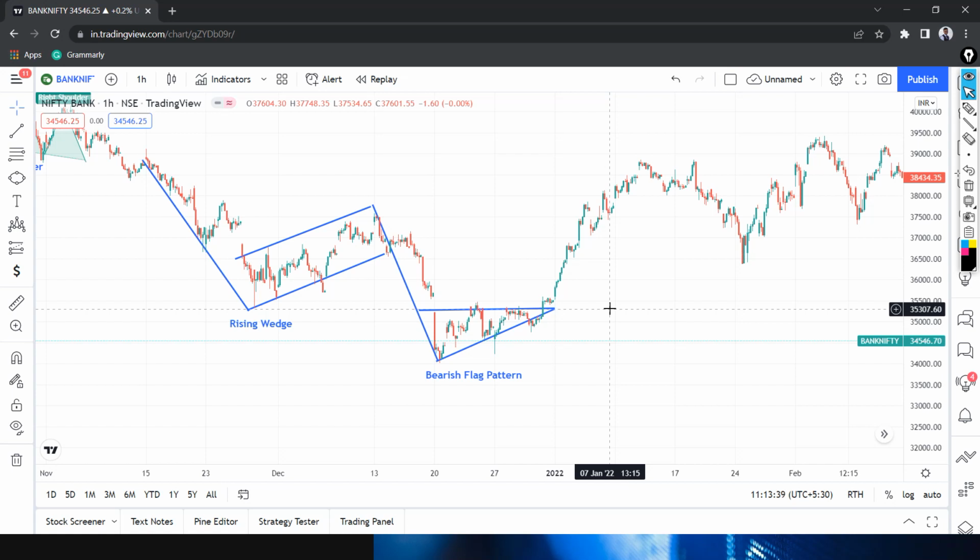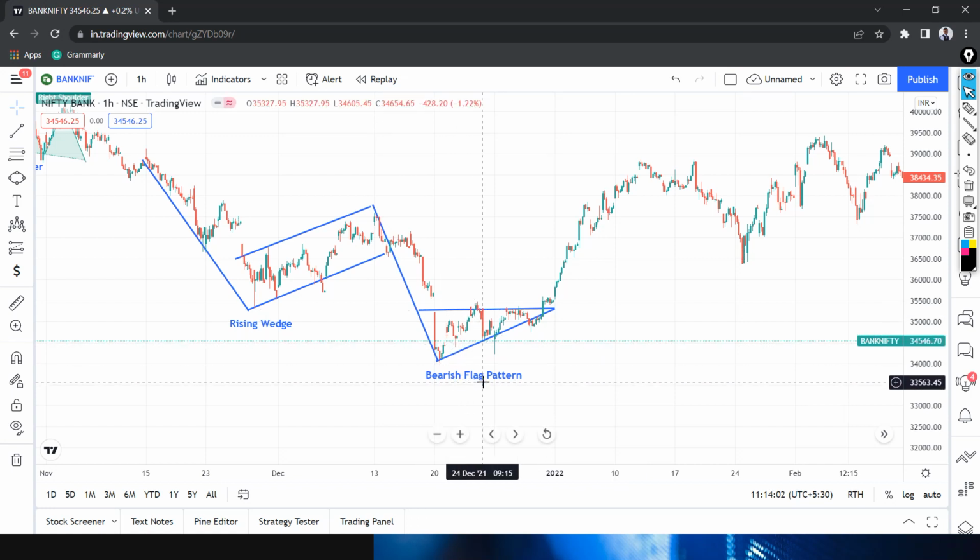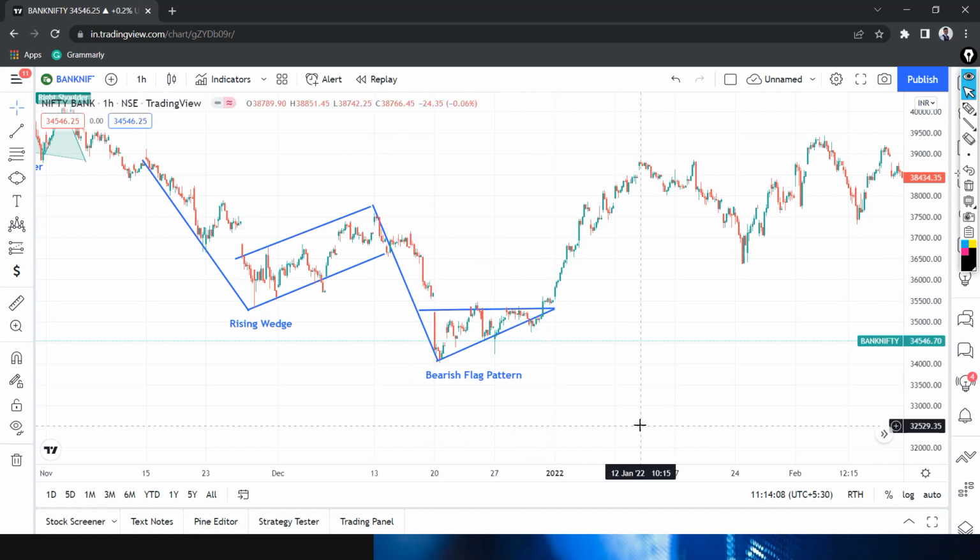I hope you have got some information about the chart patterns. I would suggest you all go to TradingView, find a few charts of companies and stocks, and see if you can find such patterns. And in case you find such patterns, see what the result is and what happens next. Like, is it an uptrend or a downtrend? For example, with a bearish flag pattern, there was a downtrend. So if you find a bearish flag pattern, can you see a further downtrend there, right?